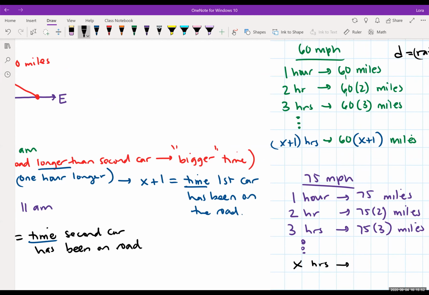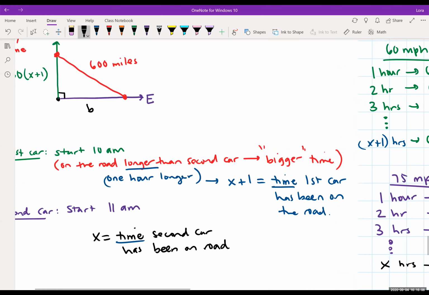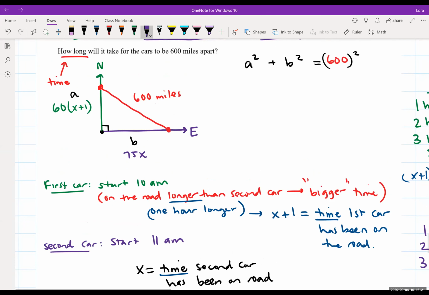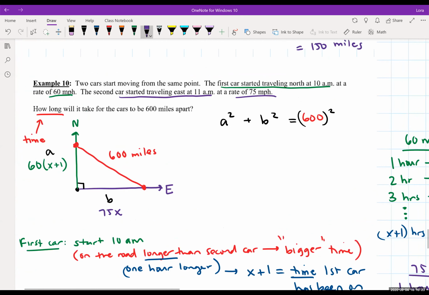Then this is where we say, wait a second, that is 75 all the way through. What is changing is the time. That's why we have the X for the number of miles in terms of the distance. So now we can replace this leg instead of B. And maybe I don't want to erase it, but I'll write it in. I should have 75 times X. So I have distances in both cases. And now I'm ready to incorporate this into my equation.